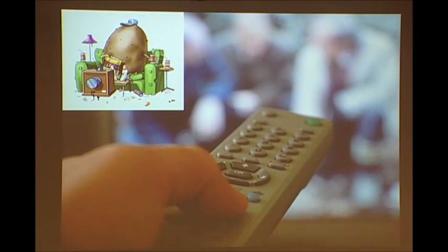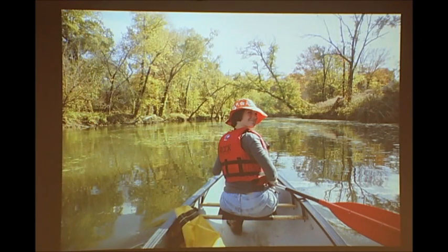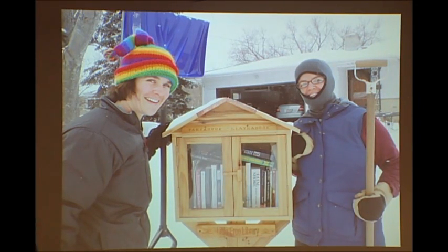There's another way we consume that I want to talk about briefly. When our neighbors asked us about something they saw on TV, our blank stares must have given it away, because they said, 'Now, I knew y'all didn't have a clothes dryer, but you mean to tell me you don't have a television either?' Our motto is: more fun, less stuff. Which would you rather look at in your spare time — a TV screen or Harrods Creek? We as adults and children should be out there enjoying these kinds of things — resources available to us today for no money. And even on long, cold winter nights, snuggle up with a good book, or build yourself a little free library in your front yard and share your books with your neighbors.